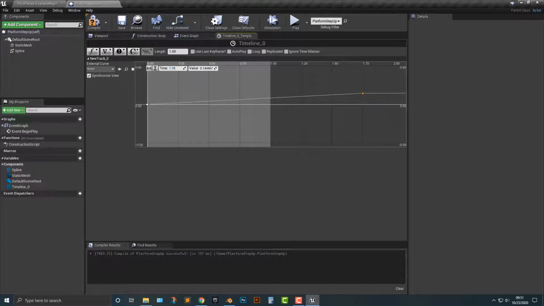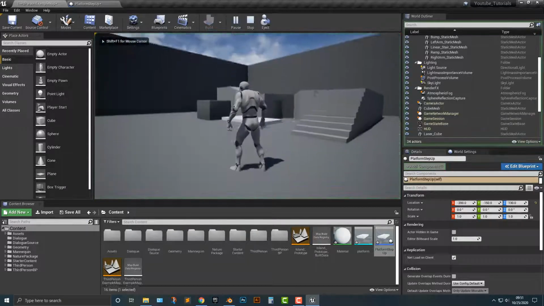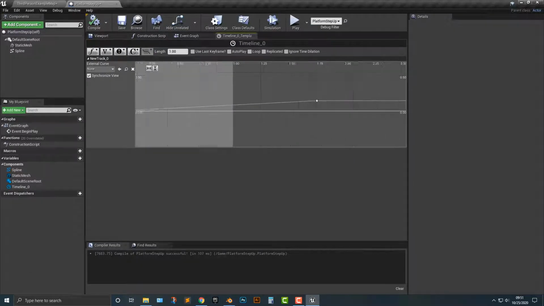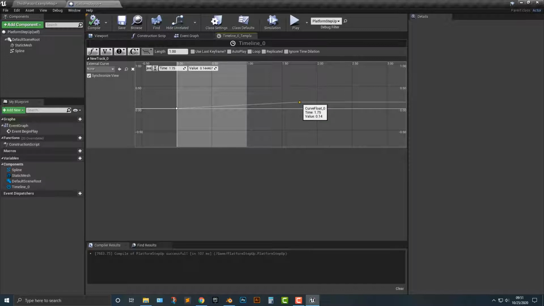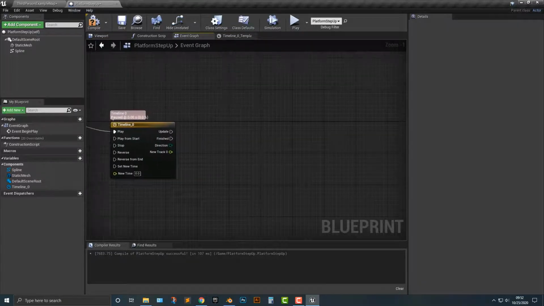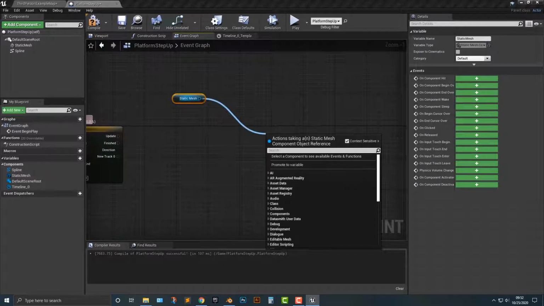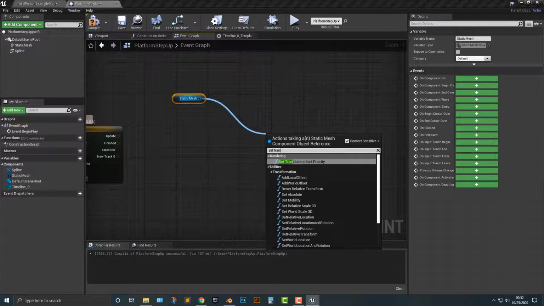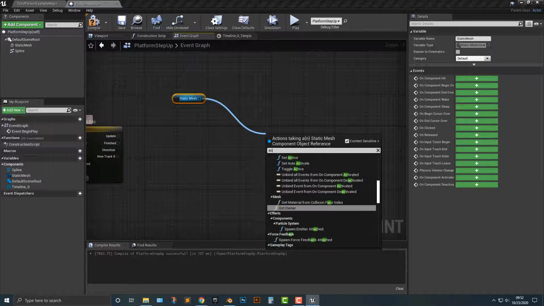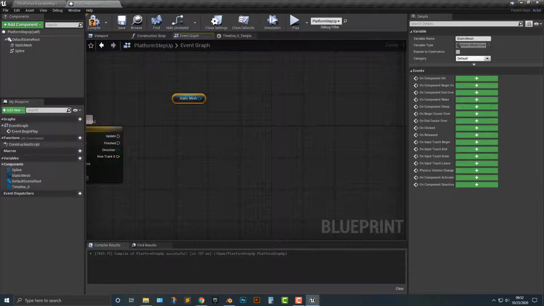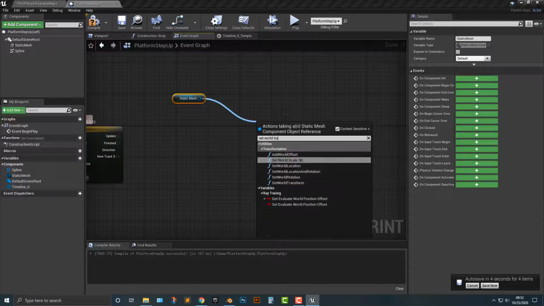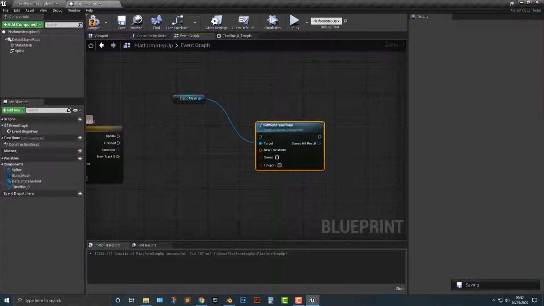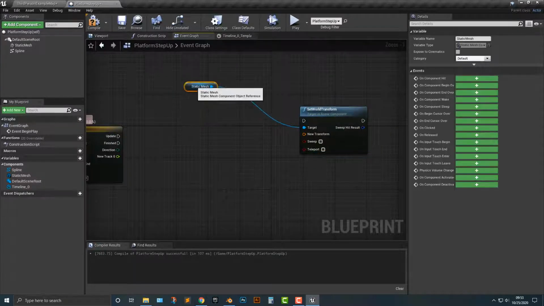Okay, so all this is going to do is, well, I think if we play that here, of course it doesn't work because we haven't really set it up to work here. That's all it's going to do, and the total length is, there we go. Okay, so all this is going to do is play here. But in order to make this work, we need to go to static mesh, and we need to set actor or actor transform. We're going to set world transform. Okay. And from here, we can do that here.